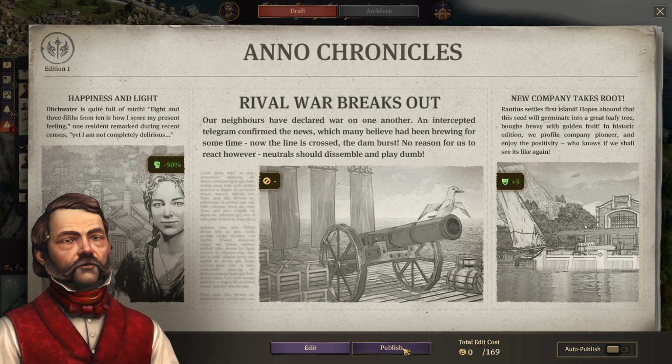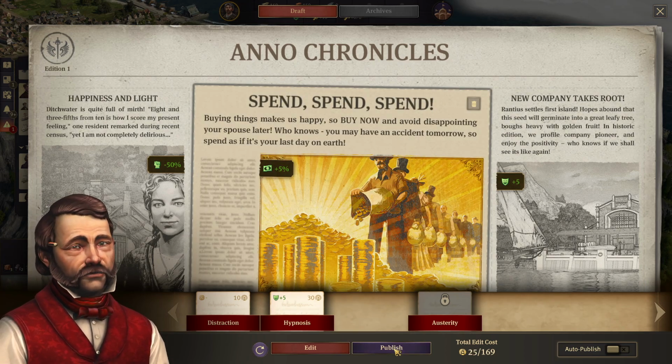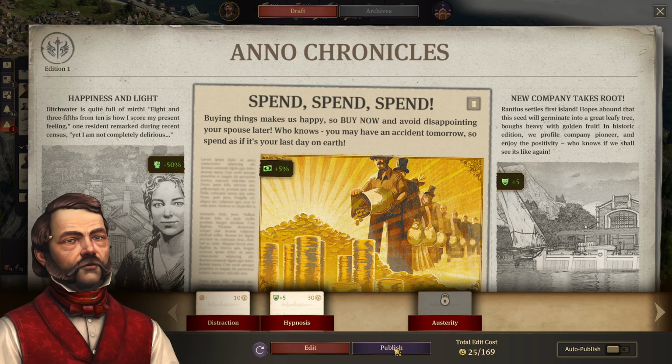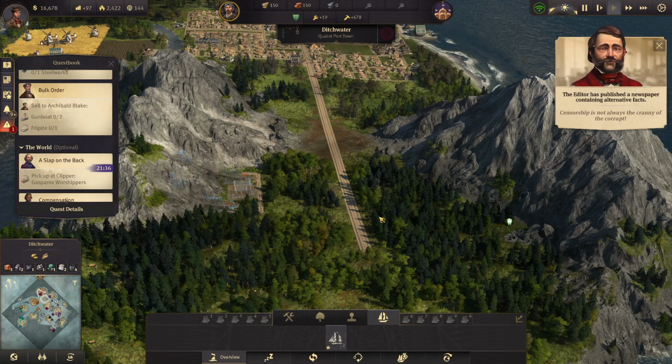So we can go ahead and do like the propaganda. We can do the consumerism. Let's get some income going here. Perspective. Yeah, I bet you wish you were back with good old uncle, aren't you? Because I'm gonna exploit the hell out of this too, buddy. Censorship is not always the cranny of the corrupt.